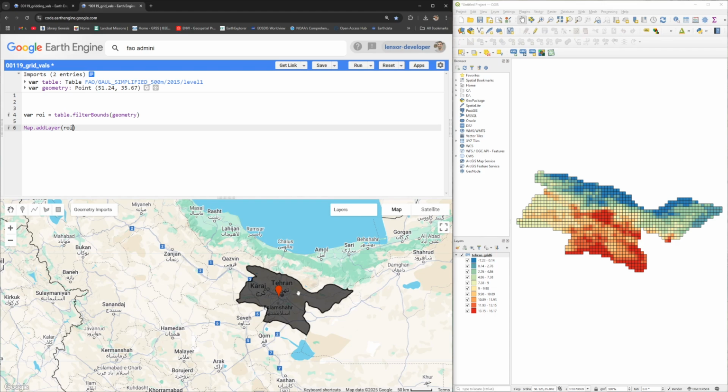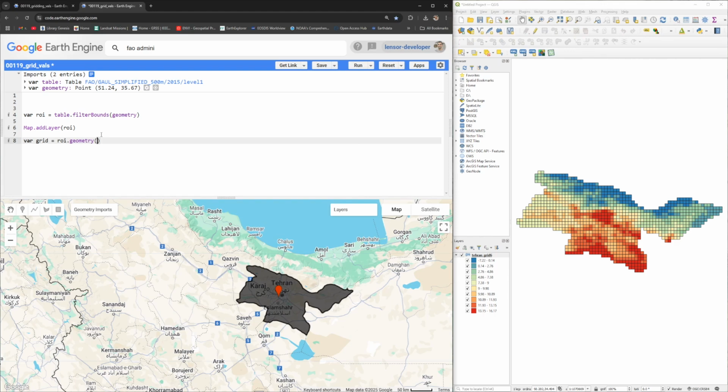So in the next step, I'm gonna show you how to make a grid structure for the selected region. So now make another variable as grid. Get the ROI first, ROI selected, and then through the geometry function, a feature collection is converted to a geometry type.